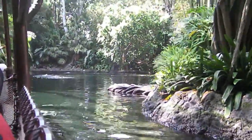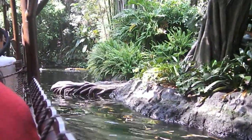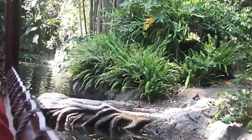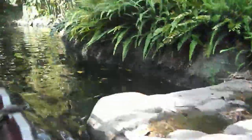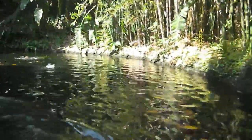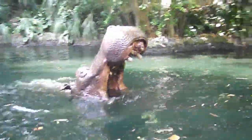Looks like we're headed into a very dangerous pool of hungry hippos. Natives tell me that these hippos are especially dangerous when they start wiggling their ears and start blowing bubbles. Could be a lot worse though, folks. Could be icebergs. Oh no, looks like one of them is going to attack, folks. Everyone please cover your ears. Sorry, folks, really hit that clicking sound.